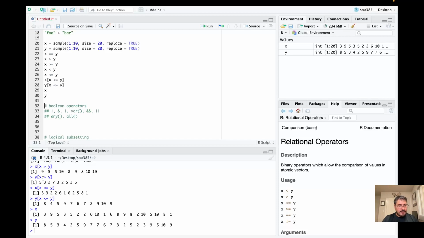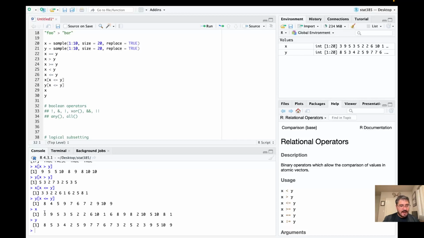Okay, so x less than or equal to y. So we have a 3, 3, 2, 2, 6, 1, so forth, 8, 4. So these values are in fact all in y, all equal to x.